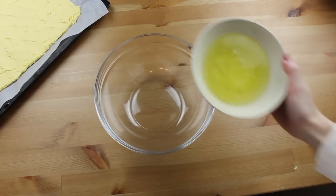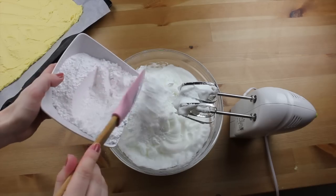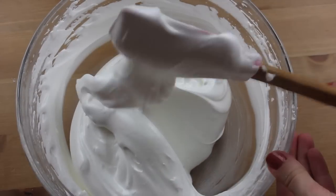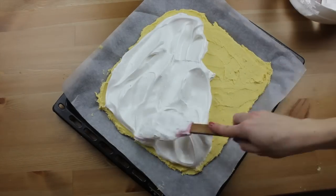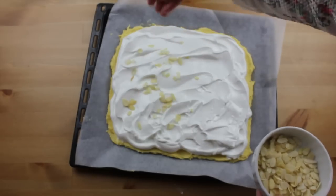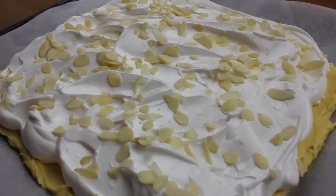Now in a bowl you want to make your meringue. Beat the egg whites until they create soft peaks, then join in the castor sugar little by little until you have a smooth and shiny mixture. Spread the meringue on top of your cake dough, spreading it smoothly and trying to create a nice surface because this is going to be the top of your cake. Then sprinkle some almonds on top of the meringue and put it into the oven at 170 degrees Celsius for about 30 minutes.